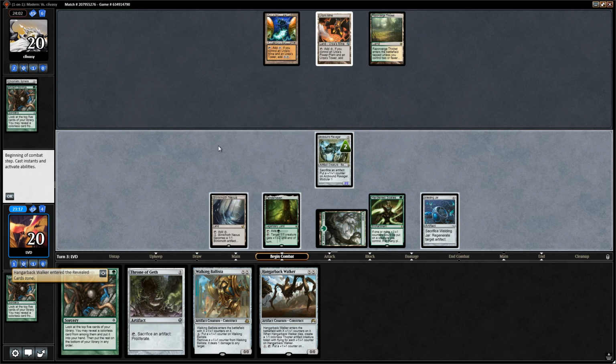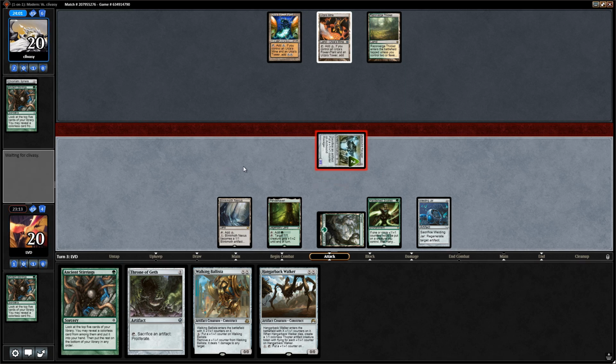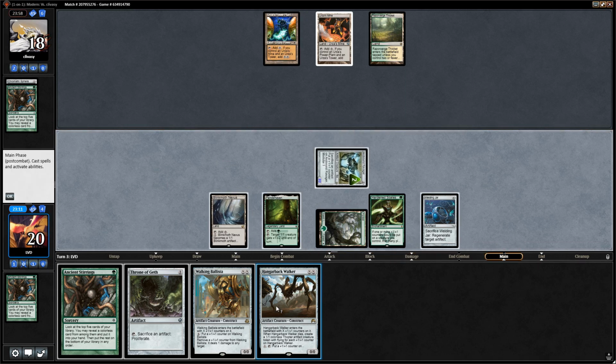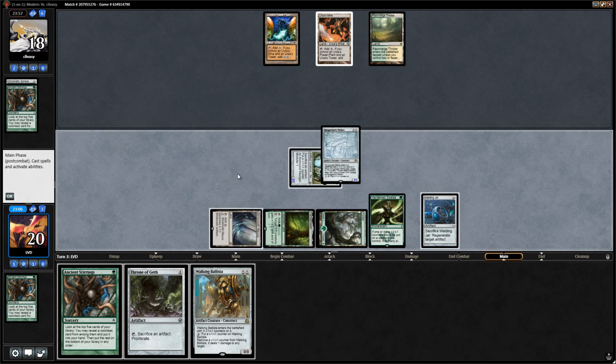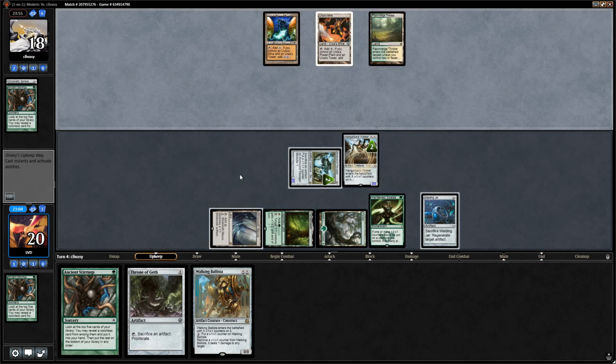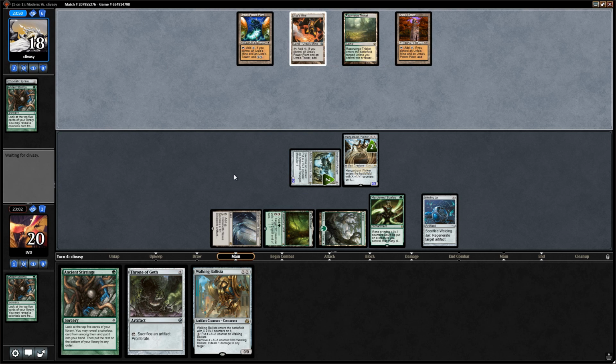So we'll attack for 2. And play Hangarback. And say go. And we'll have to do some math next turn to figure out if we are making a big enough Ballista to deal some serious damage.